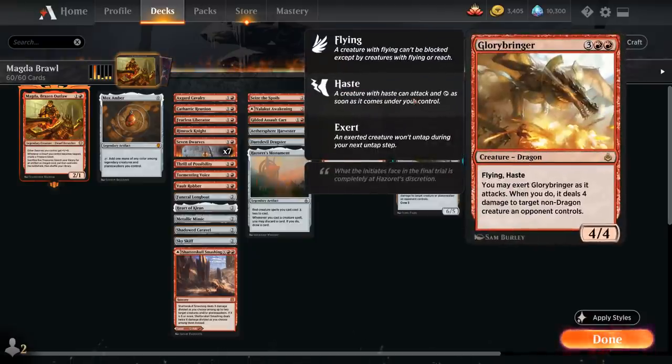We've got a Glorybringer, a 4/4 dragon with flying and haste, and when the Glorybringer attacks, we can exert it, which means it's not going to untap on our next untap step, but if we do, we get to deal 4 damage to target non-dragon creature an opponent controls, so it gives us access to a bit of removal.